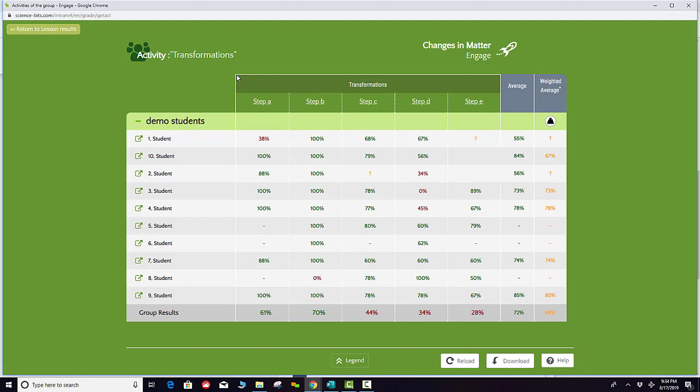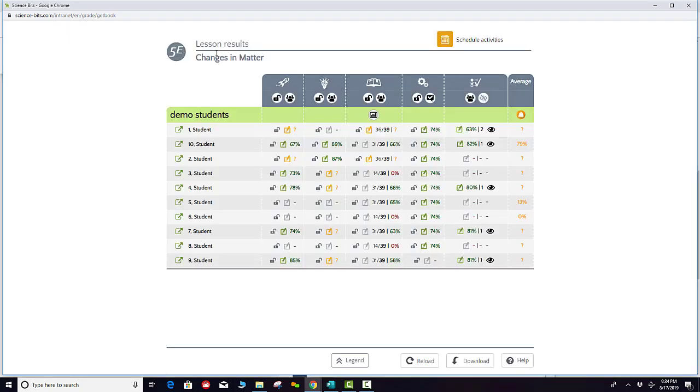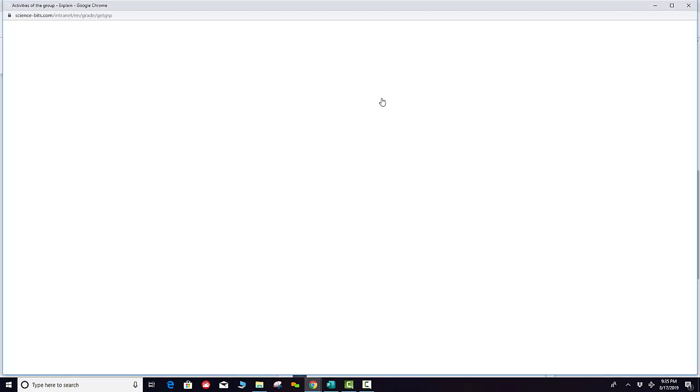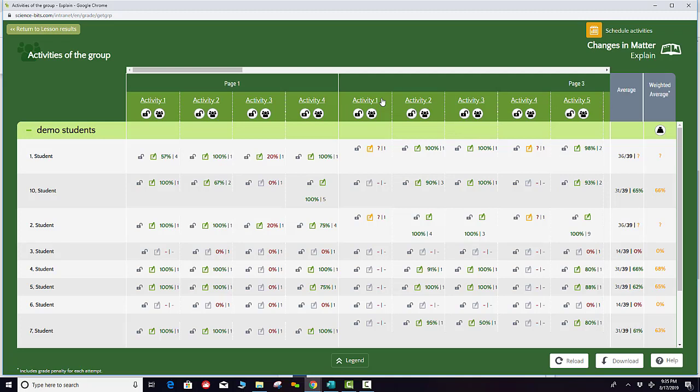How is the gradebook different? Well, when we look at Explain, for example, we have one fewer icon here in this category, and when we look at the group icon, we'll see much of the same, but it does look a little different.